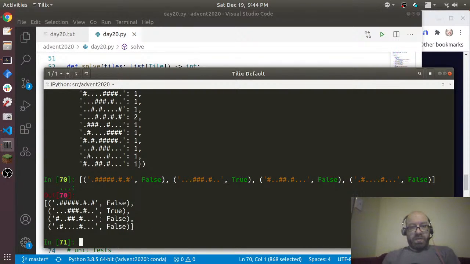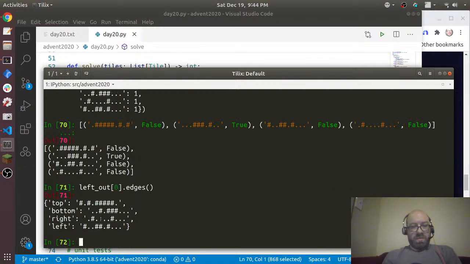Okay, and now keeper 0 dot edges, no, left out 0 dot edges, and those don't agree with each other.